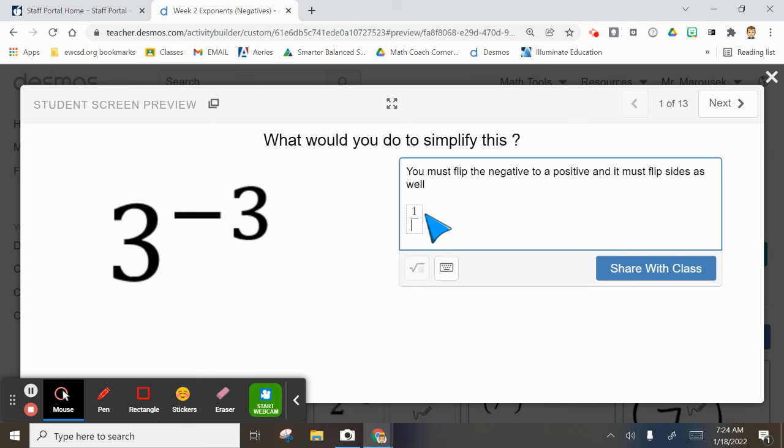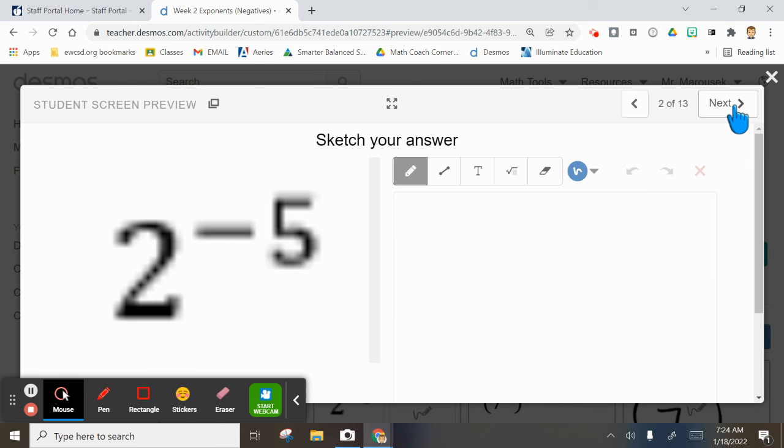I can get a little fancier here, I think. I can go 1 over. When I hit that button, I did 1, and then I did the backslash, 3, and then shift 6. Remember I talked about this a little bit, to the 3rd power. We've kind of done this slide deck before, but we're going to go into the last couple slides, okay? Cool. Next one, you can handle this one.